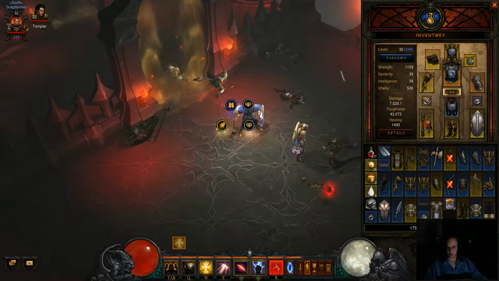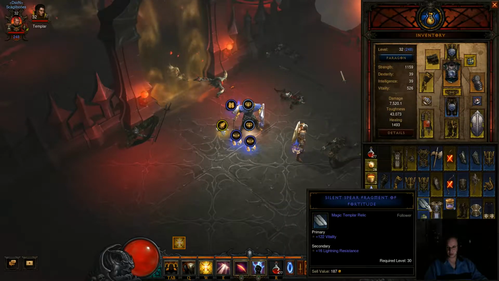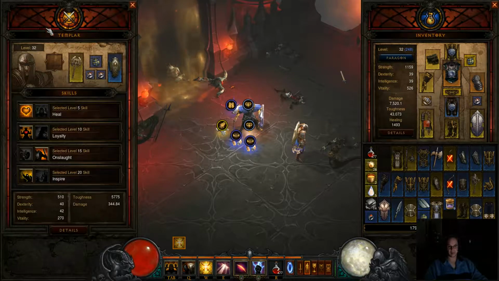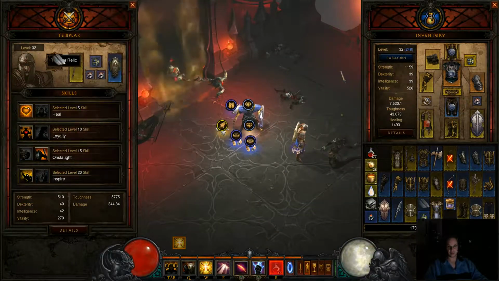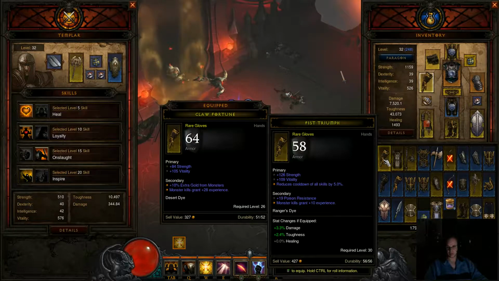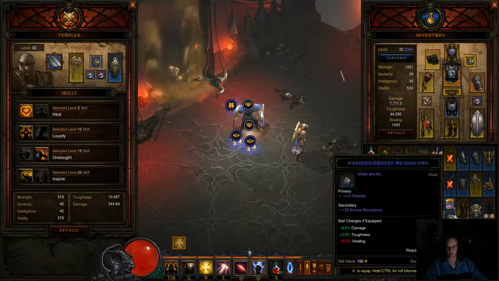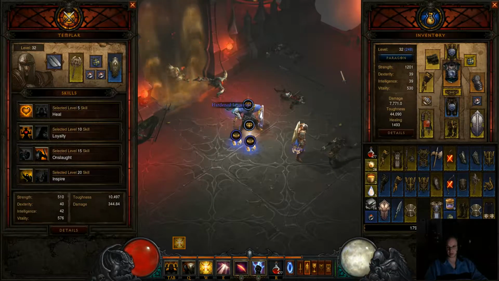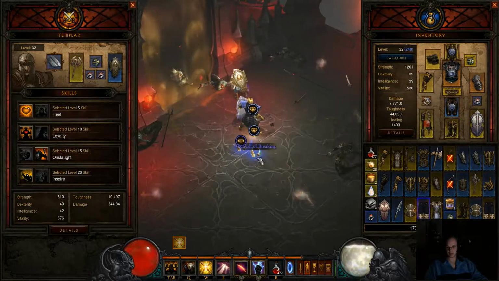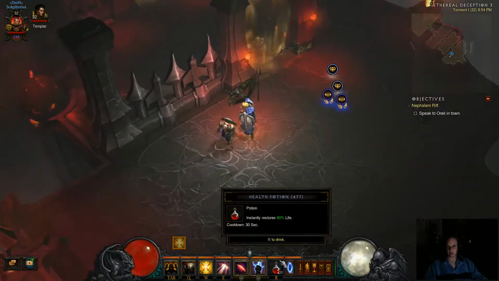Thank you. We can use that. He has no relic. This will aid me. That's more strength, vitality. We're going to use that. Come on. Those pants. And then we can get out of here.